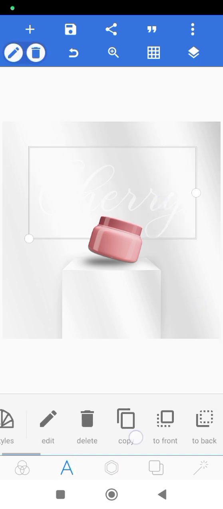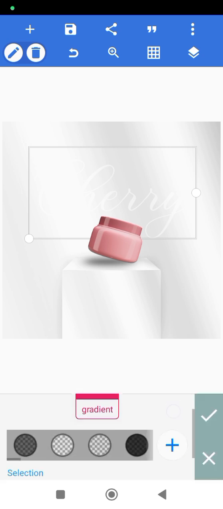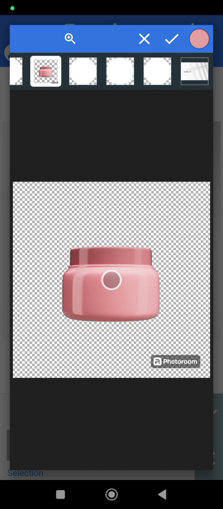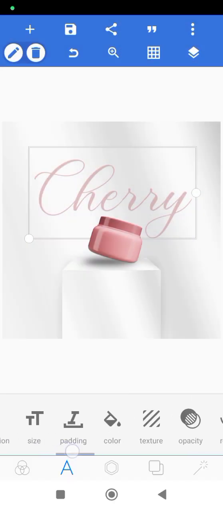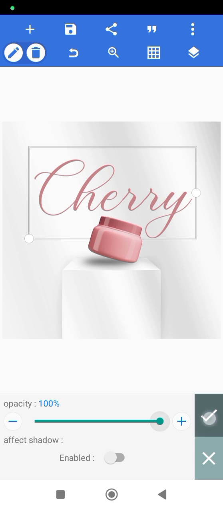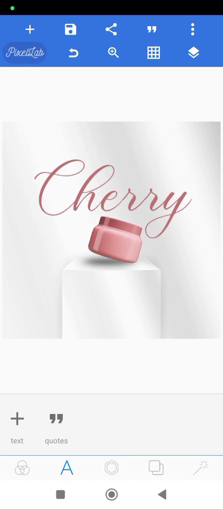Now for the text, I'm just going to change the color. I'm going to pick the color from the product. I can pick this, I can mark this, and I click OK. So we can increase the opacity to the highest, and then you have something like this for this. You can see that the first one we did, the one that has this color, is quite more visible and quite very good compared to this white one.